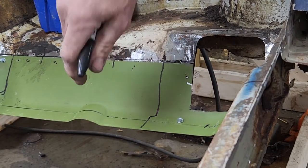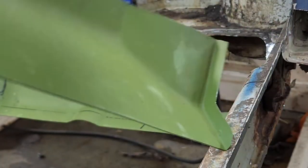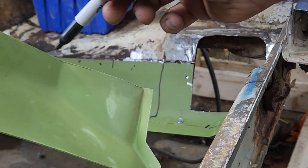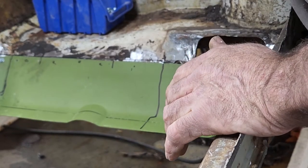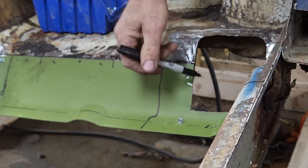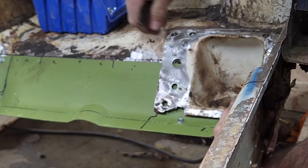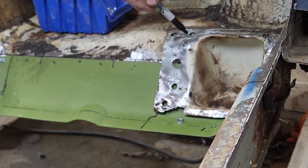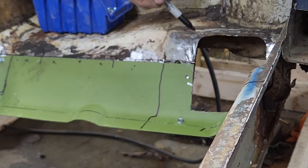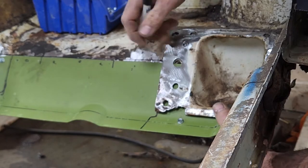When you get this panel from KF Vintage, this is the left hand, this is the right hand side. Right here it's solid. It's a solid piece, right? So I actually had to cut that away. I had to trim it right here with my cutoff wheel and keep doing it a little bit, and then this piece will fit right in. And remember I said leave your spot weld marks, these right here, I ground them down, cleaned them up, but you can still see them. So when I put that piece in there, it lines right up.